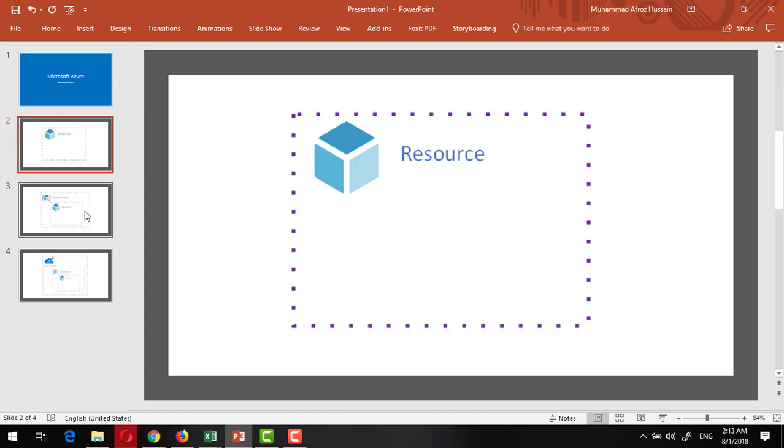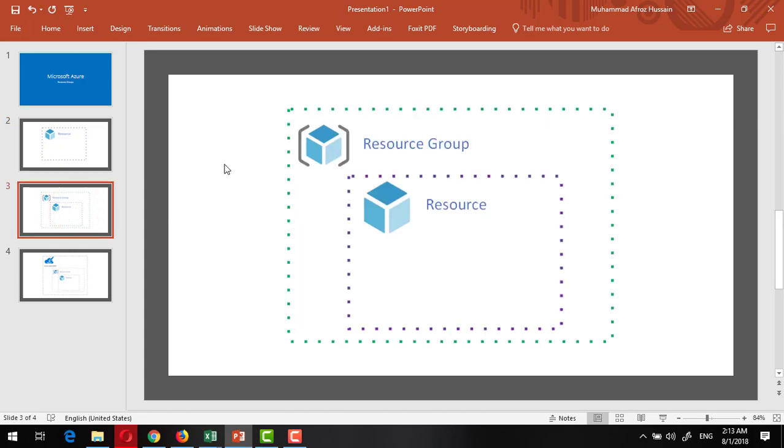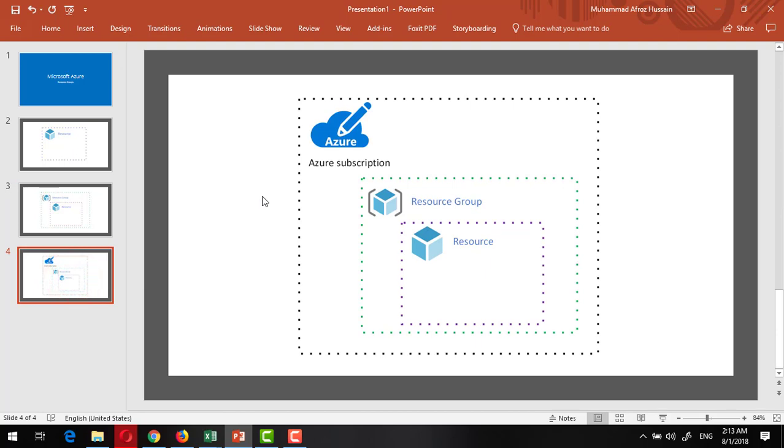So to manage these resources in a proper way, Microsoft provides a mechanism to create a resource group. You can think of a resource group as a folder and a resource as a file. We can manage these resources inside a resource group, and these resource groups are organized inside an Azure subscription. For a single Azure cloud account, there could be multiple Azure subscriptions, and inside an Azure subscription there can be multiple resource groups.